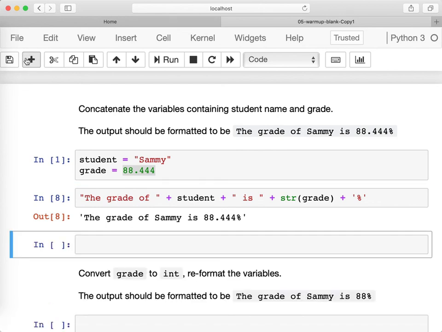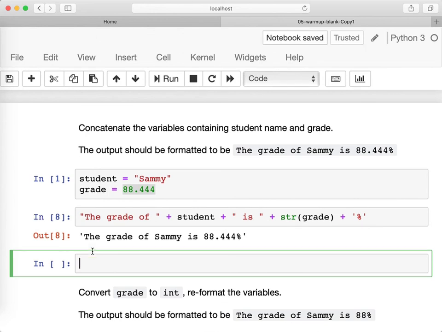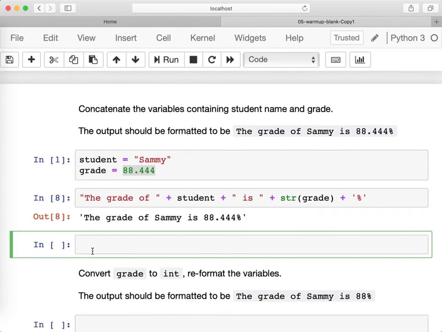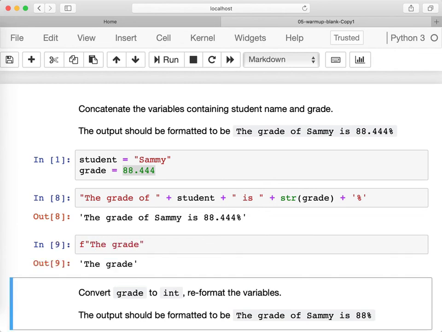Now we will be talking about strings in more detail in the next lecture, but I just want to give you a sneak peek of formatting longer strings from shorter strings. We can use what we call a formatted string. Basically, a formatted string is a template. The template is populated by values of variables from the notebook. We can create a formatted string by starting the string with an F for formatted and then typing a string value. For instance, the grade, whatever.